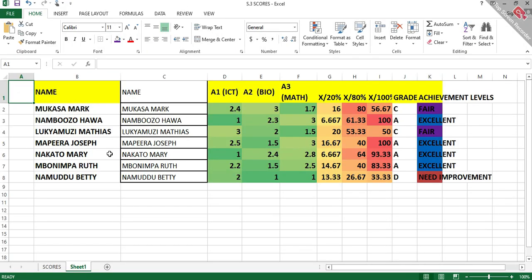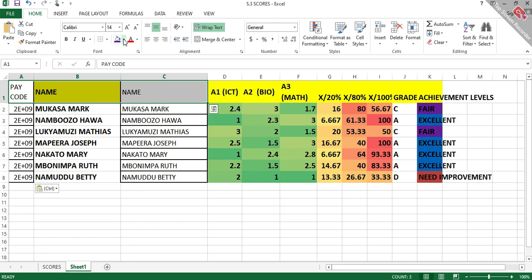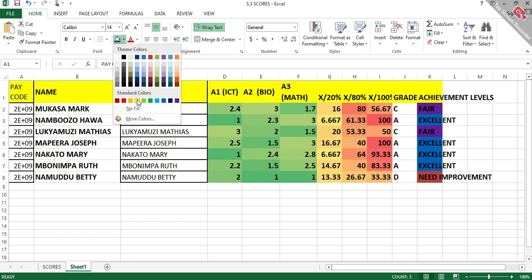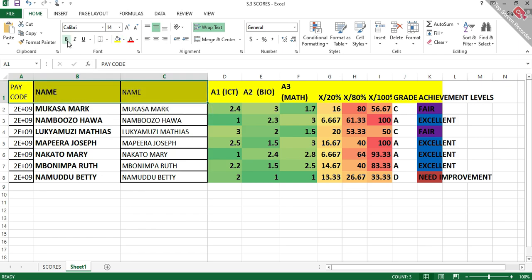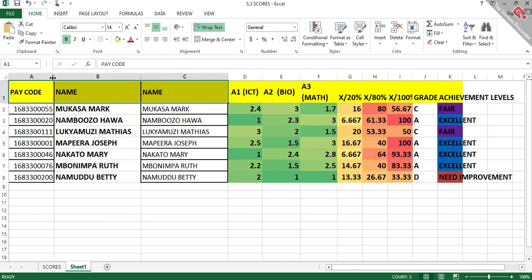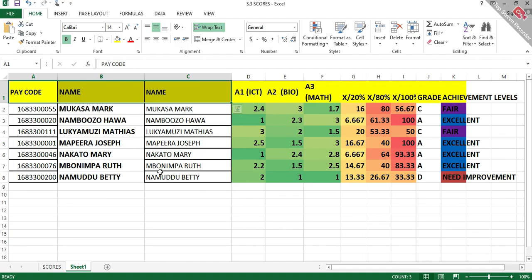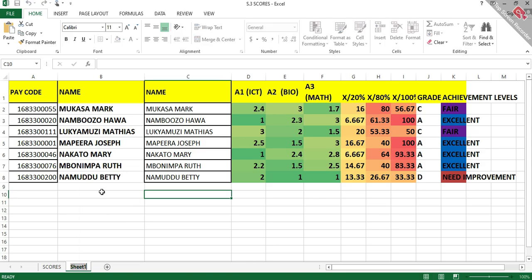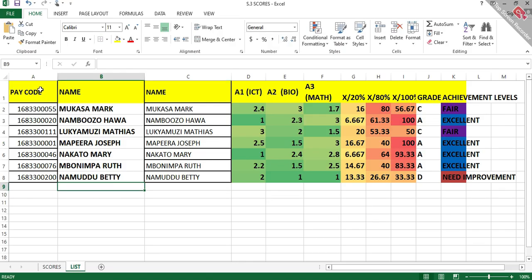We come and paste it here. We have the same color. Let's save this to list. Let's rename it to list. We shall use this information somewhere.